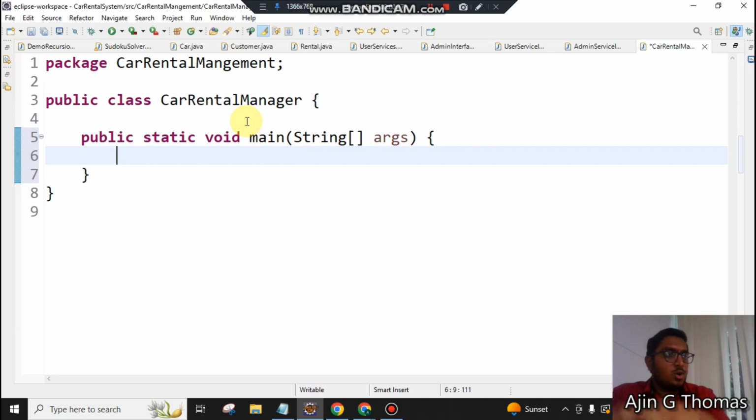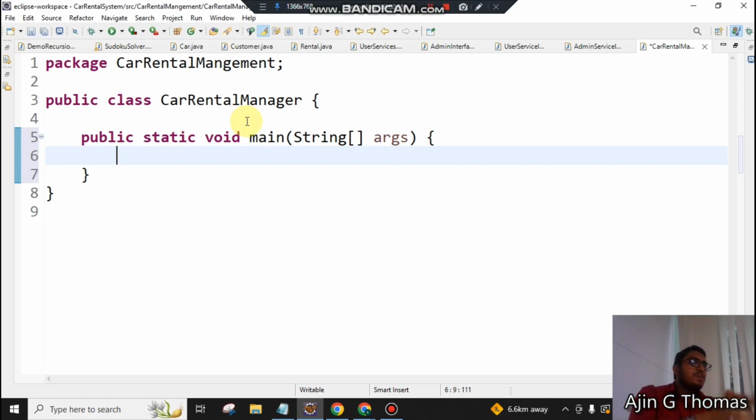Designing means what? Our back-end operations are already given. Right now we are focusing on the front end, the console interaction with the user. Everything we are doing as a Java project. It is not a web project, it is a Java project. The back-end operation we did as the service implementation, and here we are focusing on user interaction. So it is a console application, and you can design the project.